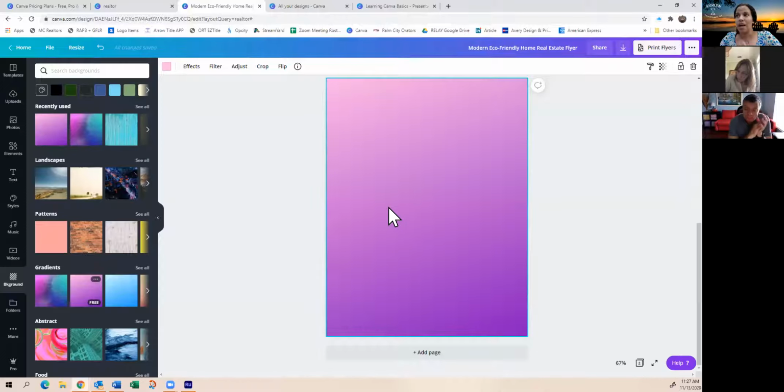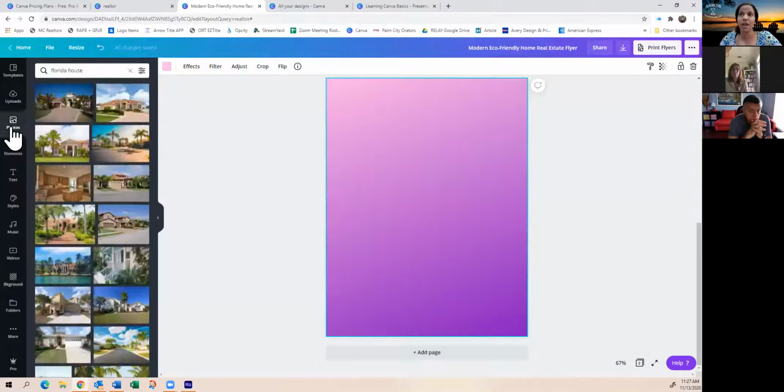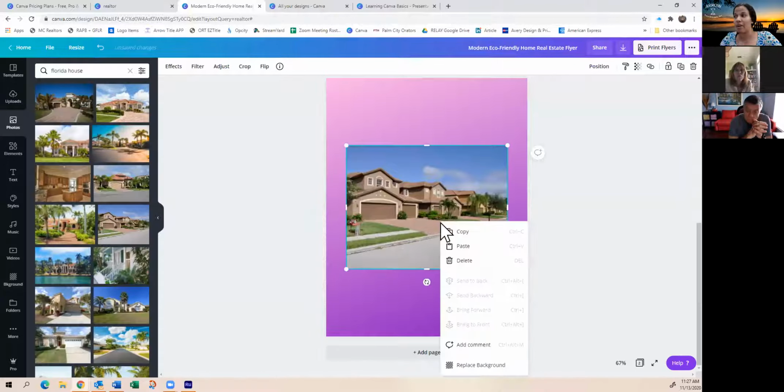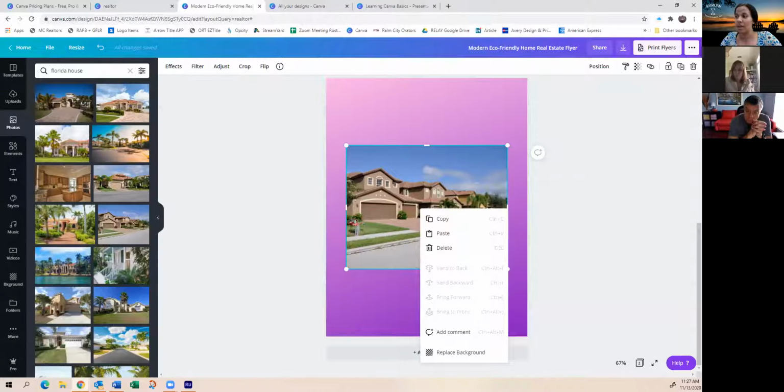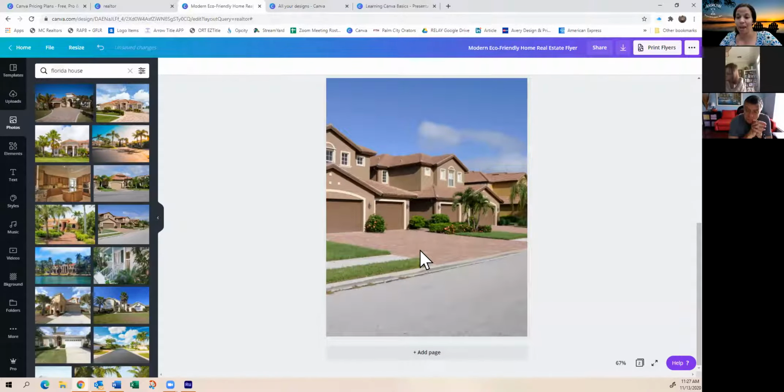Now, that doesn't mean that you can't make one of those photos that you were looking up earlier a background as well. So let's say you want to make this house the background. I implemented the photo into here. I can right click on it and click replace background. So I replace the background, and now the background is the houses. So there's two ways to get backgrounds. You can do that from the background tab, which is automatically not going to give you an option about moving it where you want, or you can go back to photos, click photos, or upload your own photos. You can do that with any photo that you upload. You can make it the background, and then it will just stay in the background.